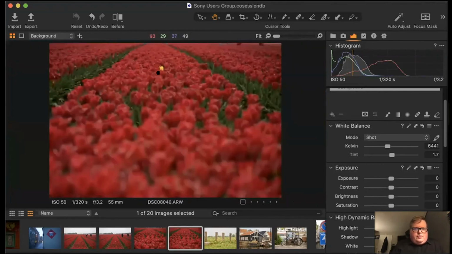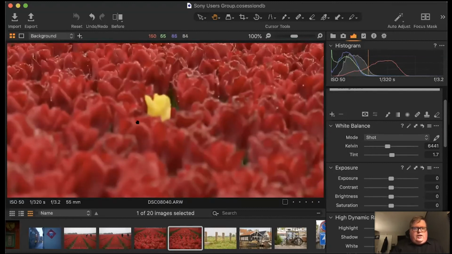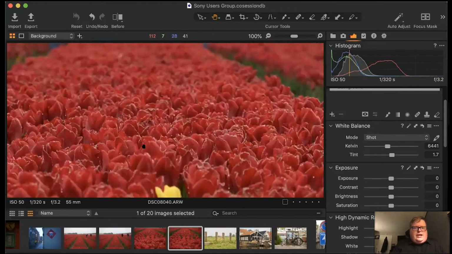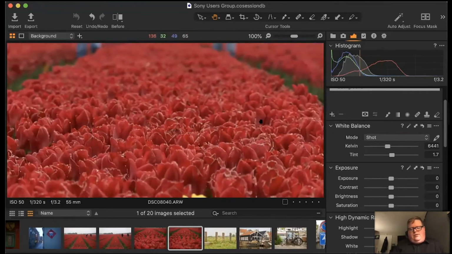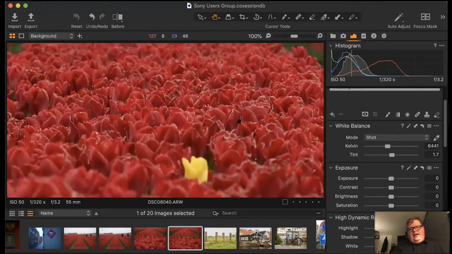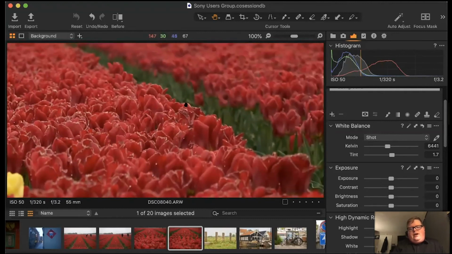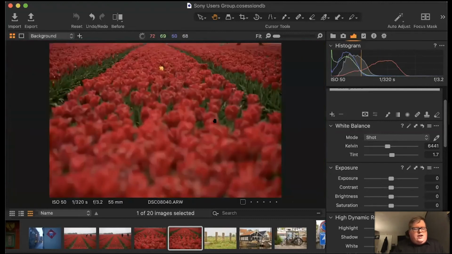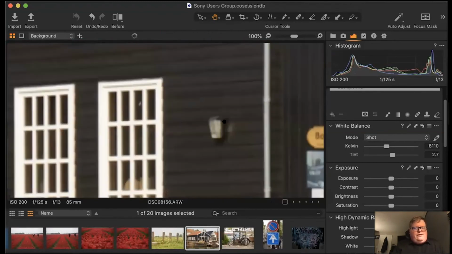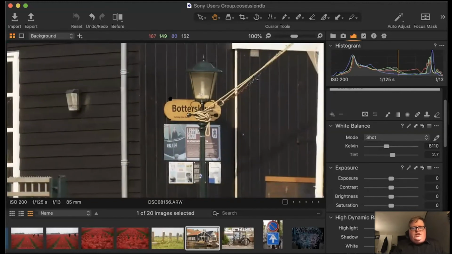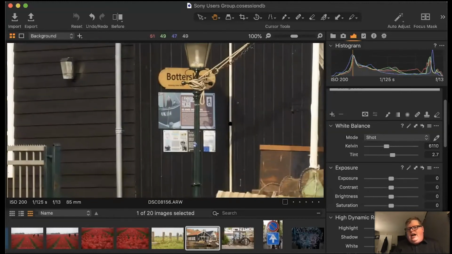Let me find one that's in better focus here. I can move through the image and find my depth of field, find that line. I'm not sure if it can be seen so much on the Zoom screen, but it has a very wonderful refresh rate, so I'm able to move through even these very large images and have it render on the fly as we go.